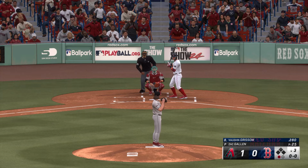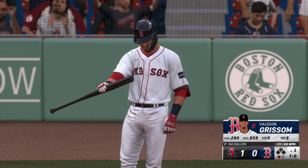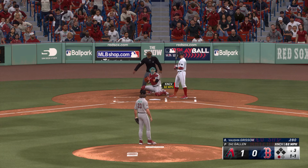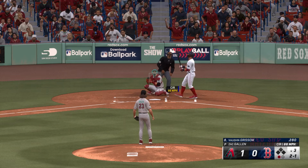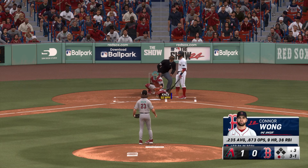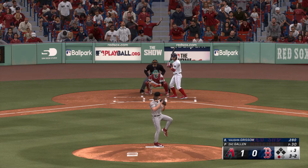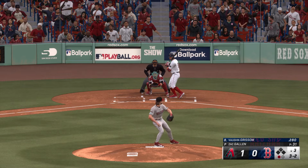So stepping in for Boston, Vaughn Grissom. That one misses, and that's ball one. That clips the corner. Man, that pitch was dotted. So much talent on display when this guy's out there on the hill. Missed with a changeup. Ball two. One down, base is empty. And downstairs. Just doesn't seem to want to throw him a fastball. On the corner for a strike, and the count's full. The pitch. Fouled off again, and it remains 3-2. Home team down a run here in the last half of the third.